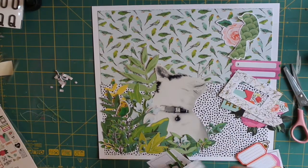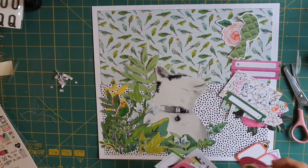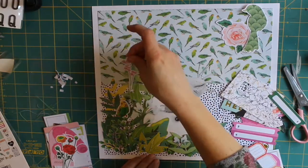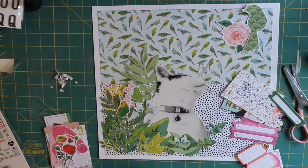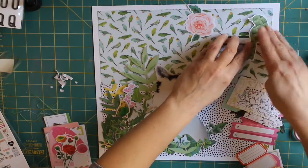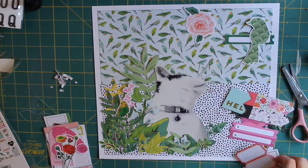which come from the ephemera kit. They'd be perfect for your scrapbook page, but also for like travel notes. Is that what they call them? Travel planners? So I didn't want the numbers on them showing, so I've flipped them upside down and then hid the numbers with my bird.